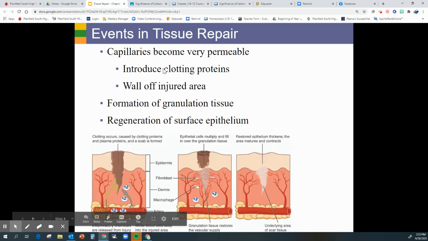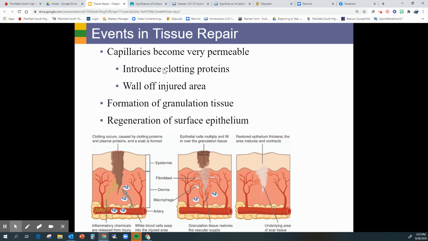Okay, so here are the events that happen in the repair. So the first thing that happens is capillaries actually become very permeable, meaning that they will allow a lot of fluid and things to leak out into the area that is damaged. Once that happens, that area starts to become walled off, which is why when you damage tissue or damage any part of the body, we get this kind of localized swelling usually at first. If you've ever been stung by a bee or bitten by a mosquito, we get that kind of raised red area around the insect bite. That is an example of this type of an issue because we're trying to wall that off. We don't want that to spread.